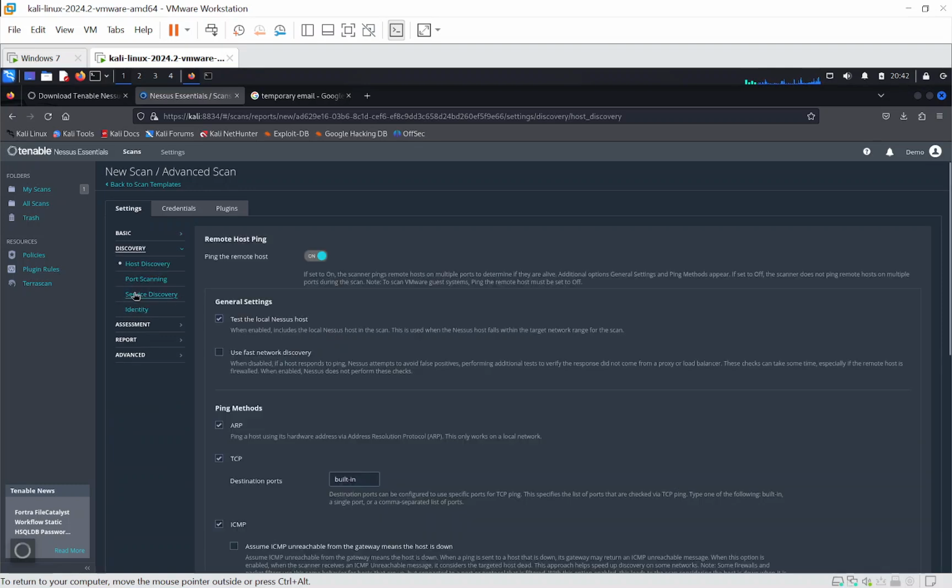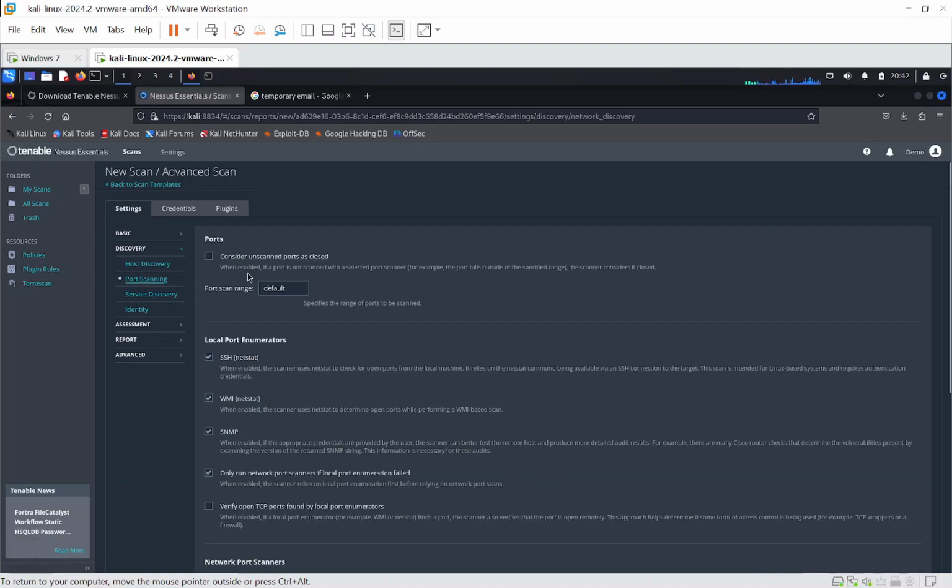Under the discovery, port scanning, you can see you can also use this instead of using the host discovery one we used at first. So just change this to the port range you want it to scan. For this demo, I'm going to scan the total port number we have. So I'm changing it to 1 to 65,535.